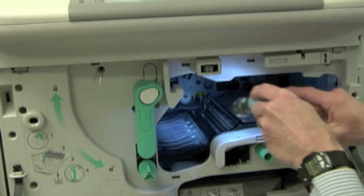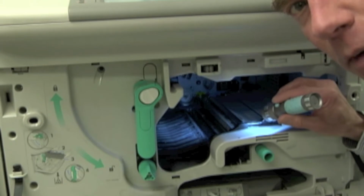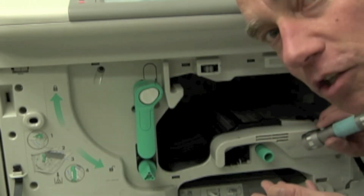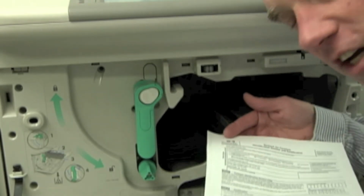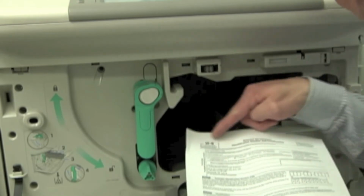I don't know if you can see that real well. If you take a look on your own machine, you'll see that. It should look level all the way across there. And if one side's popped up on the back, well, that's where you get your gray shading on the one side. So there again, if the back side is popped up, well, now the paper's raised up and now it's touching the drum when it goes through the transfer process right at the start. There's my gray shading that shows up.